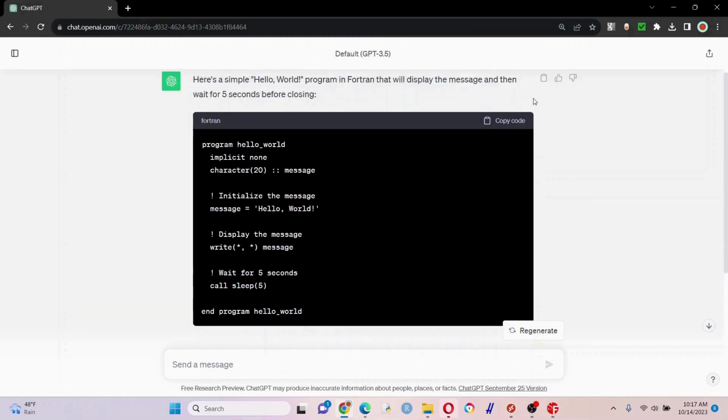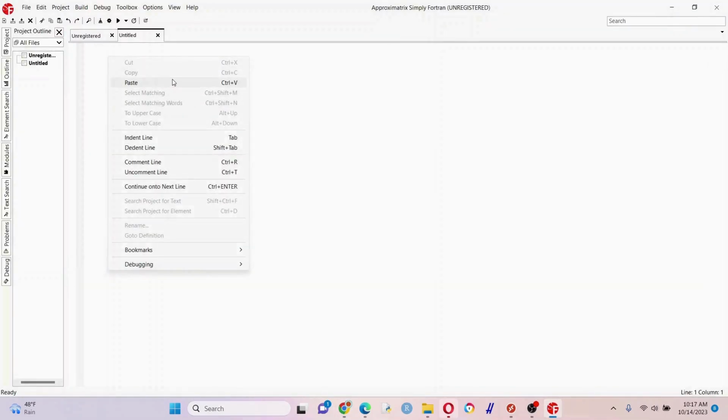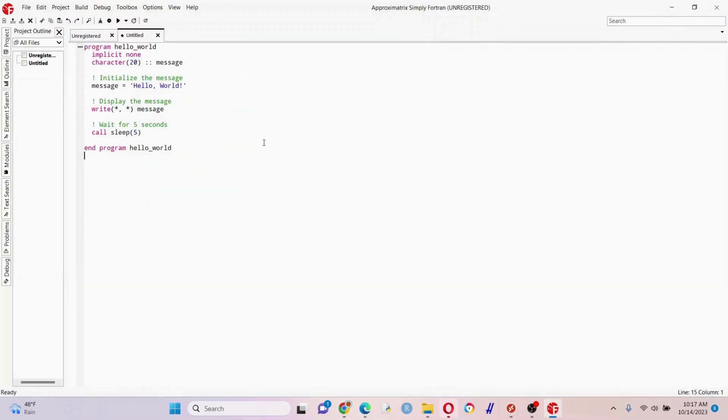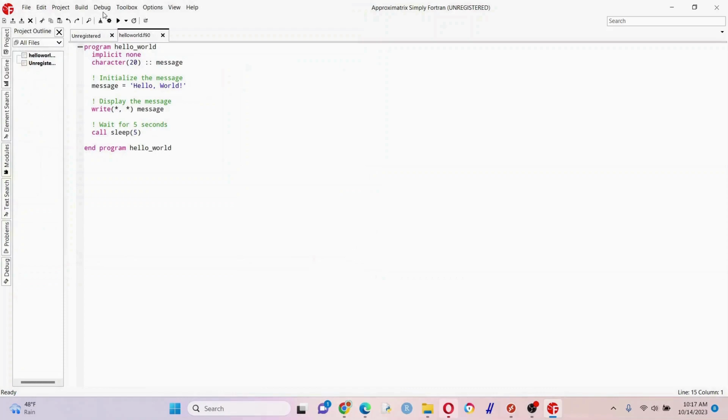Okay, this doesn't look too bad. So let's go ahead and put that in here. So you can just copy and paste it. You can see right there. Looks good. All right. And so first I'm going to save it. Just save wherever. Hello world, whatever you want to call it. And then, let's go ahead and run it. So that's how you run it right there. Want to compile it there, and let's see what happens.